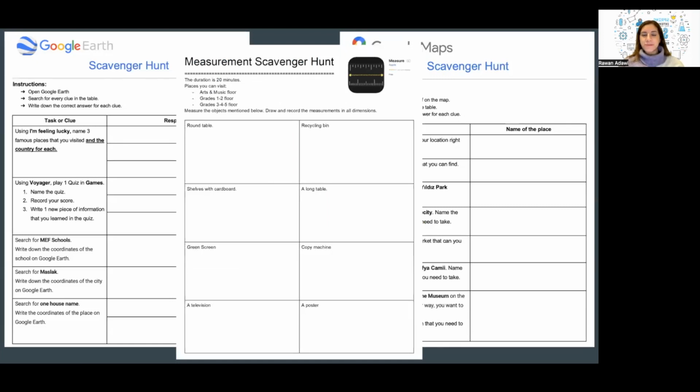This is my favorite one because this one, the students needed to go over the campus. The others, they just needed iPads or computers. But for this one, they needed to grab their iPads and go search for the item and measure it. Through this activity, they learned what is length, width, and height, three-dimensional measurements. And it was a really fun activity for them.